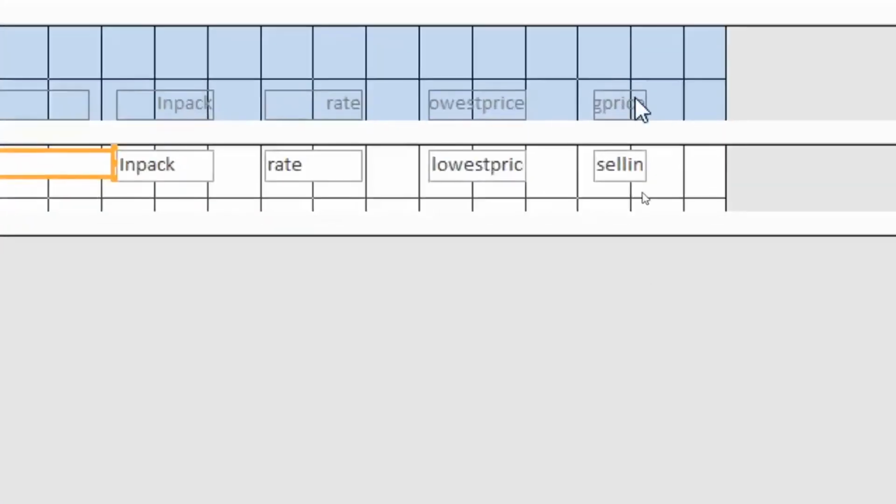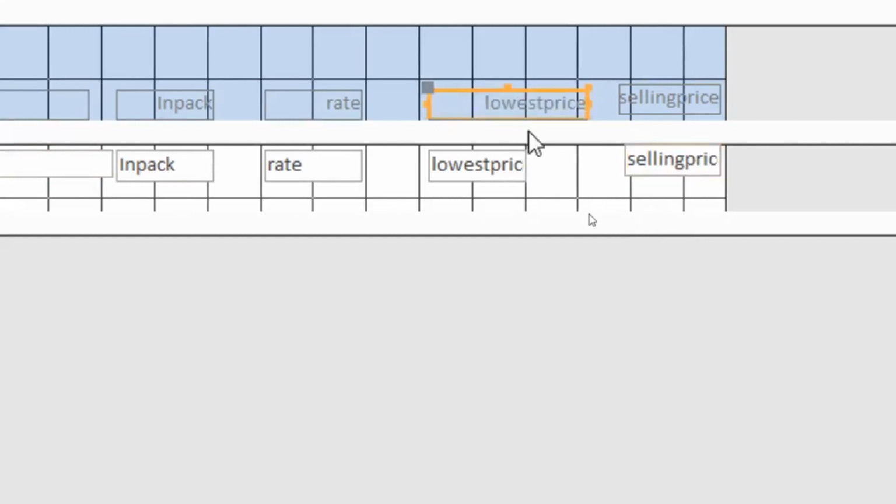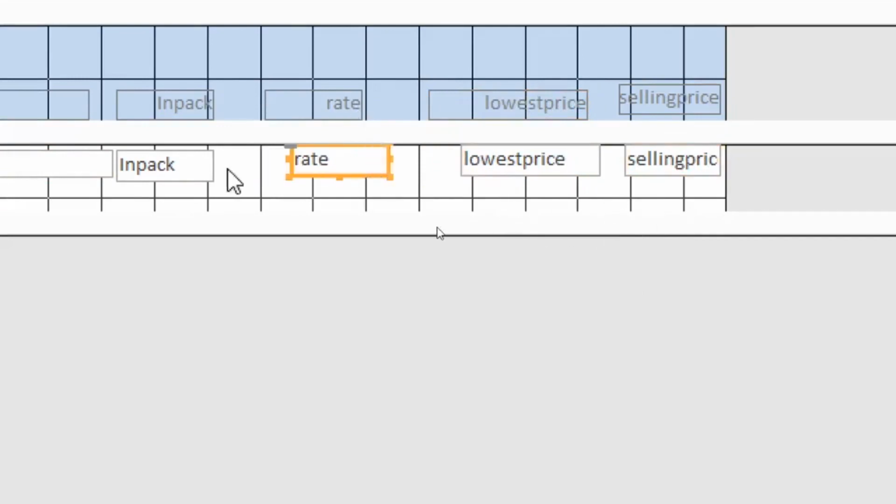Then you shall have the selling price. This is the selling price. Then you shall have the lowest price. You shall have the rate. Then the impact or quantity. This is quantity.